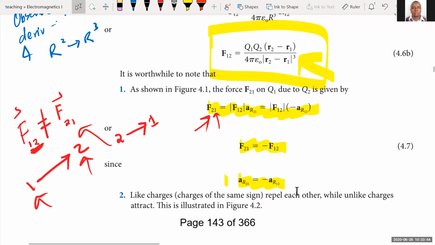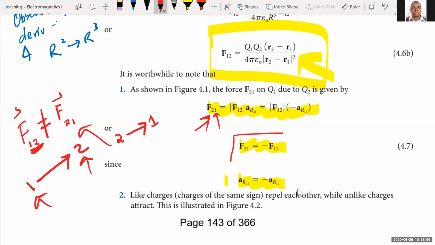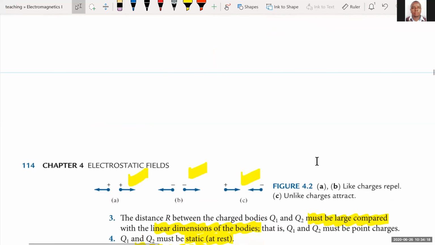So moving on, having said that F12 is not equal to F21, we can actually say that F12 = -F21 holds, because the only difference between these two is in the direction. And therefore, the direction changes from being positive to being negative. And therefore, F12 = -F21 holds true. Now, of course, this is because the two unit vectors have opposite directions.